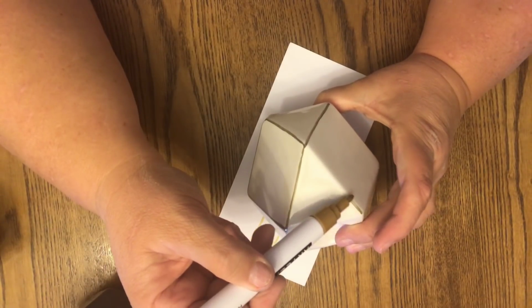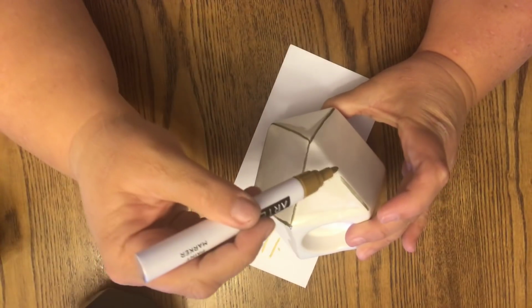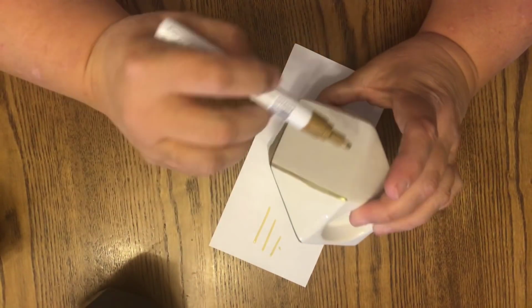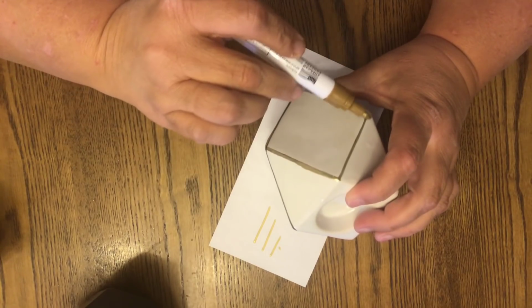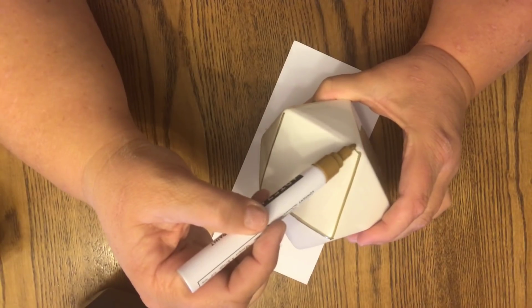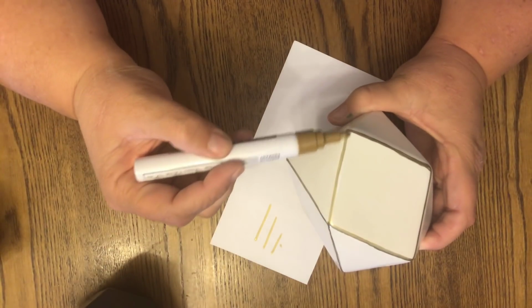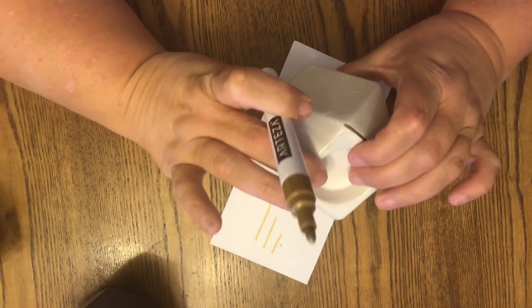So I think I picked this one up at the, woo! When you get that, just mark it off real quick before it dries. There we go. And just go all the way around. This is really cute. I'm kind of being a little quick here, but you can make them really, really nice.